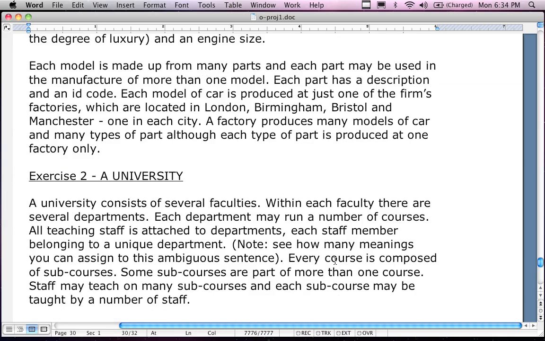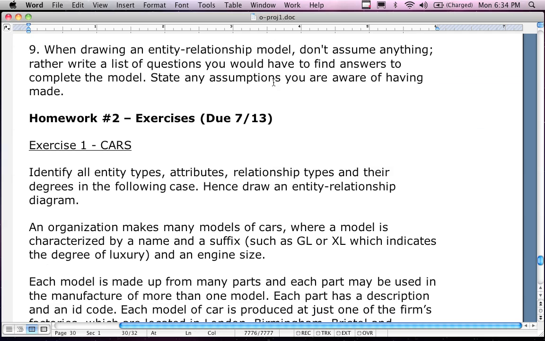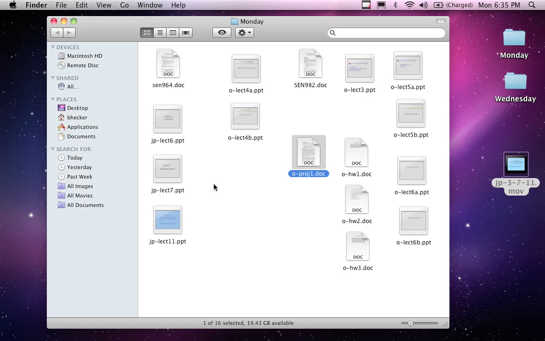Anyway, it's 32 pages of reading. Forget the due date. That's wrong. It's not due in July. So I forgot to take that out. I need to edit that. So. Questions on the assignments.